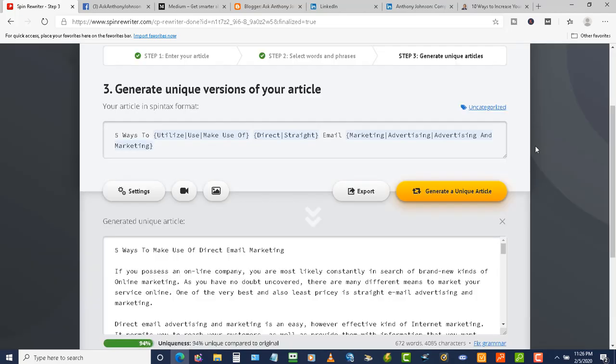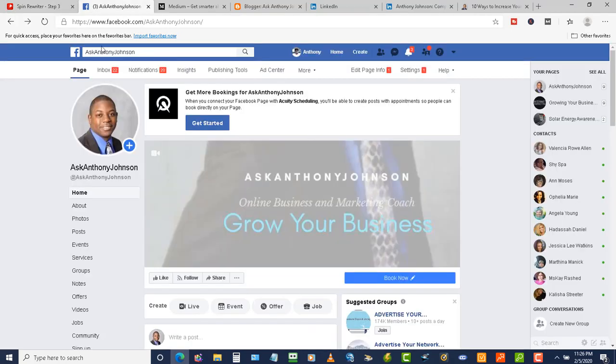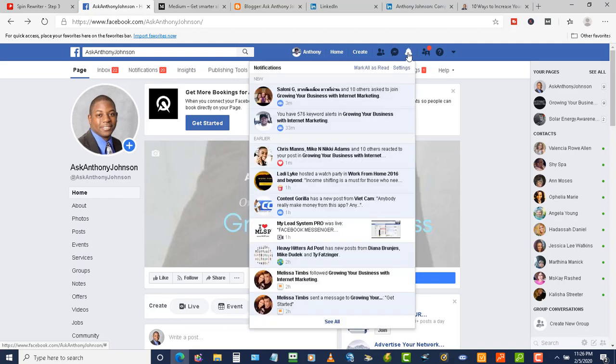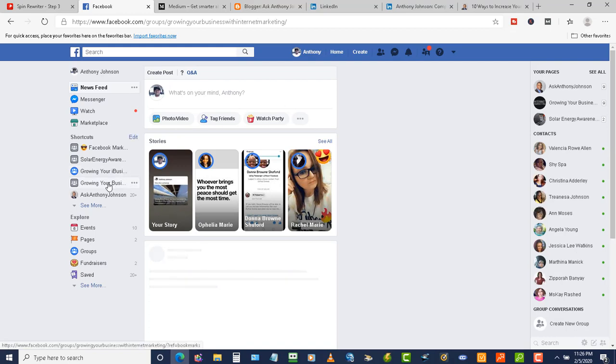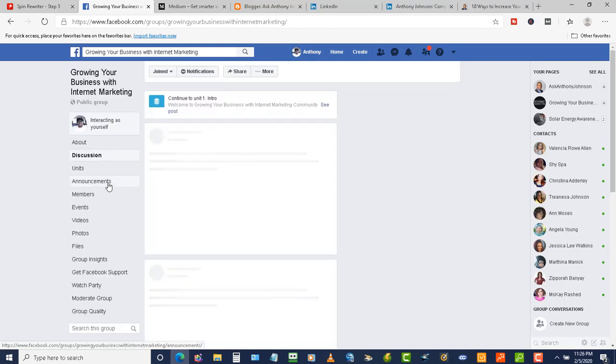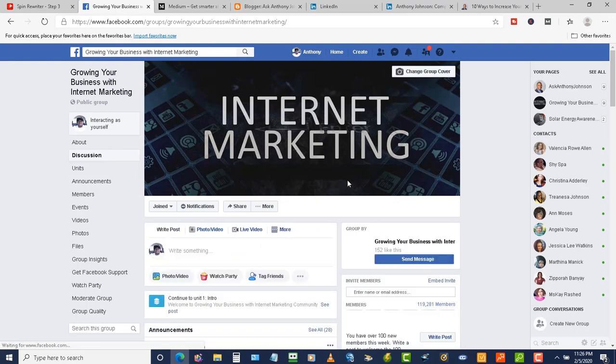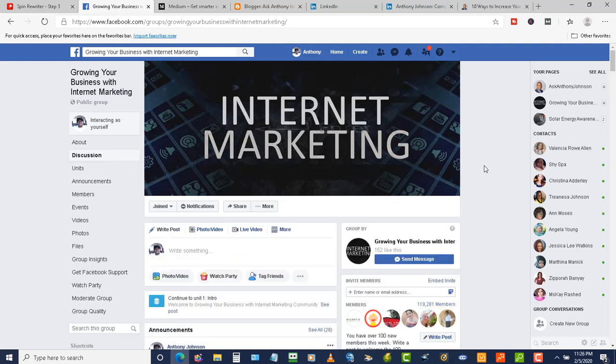Let me exit out of that. So now I have my new article. I can come over here to Facebook and go over to the groups. Let's go inside of a group, and this is where you can post your content. Once you get inside of a group, there's a section called files.